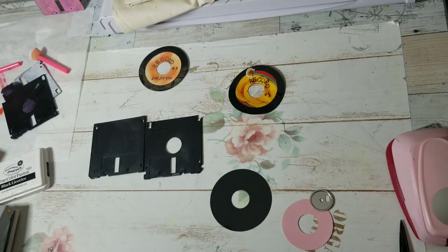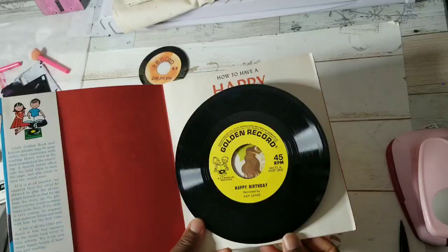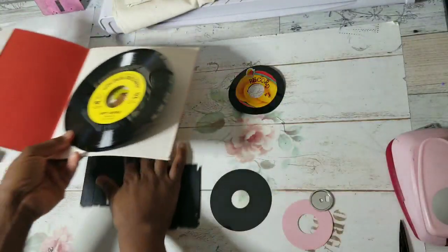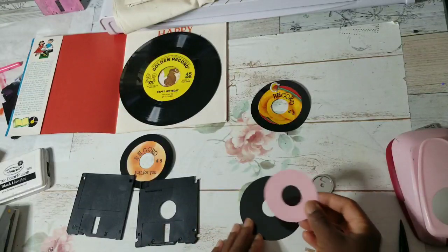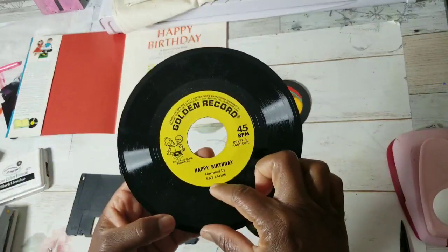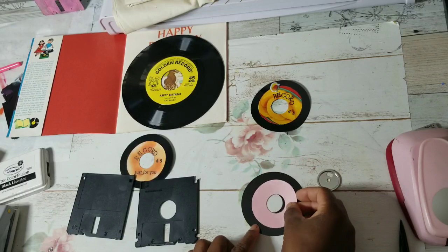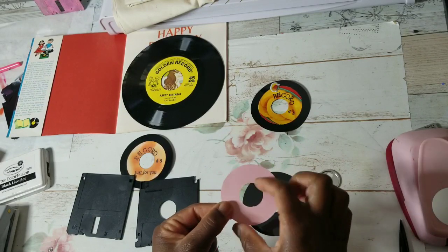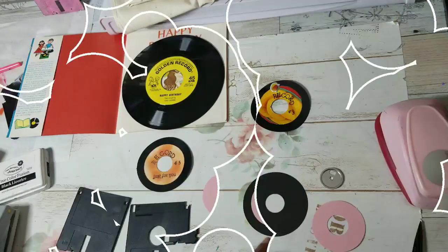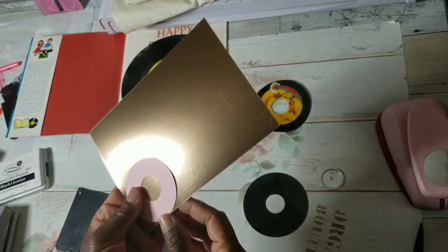By the way, if you haven't seen a record in a while, because records are vintage, let me show you this record. This was my inspiration because I had forgotten how a record looked. Okay, so you know, I'll leave it right there. And so once again, because if you look at the record, you have a lot of black record that shows. Well, I have more label that shows, and I'm okay with that. If you wanted to adjust how much label shows, you would adjust the size circles that you use in combination together. We are going to use mirror cardstock, and we are going to use my favorite color, mirror cardstock.